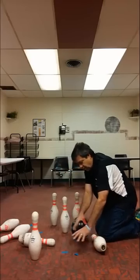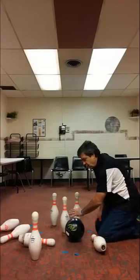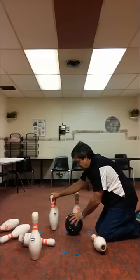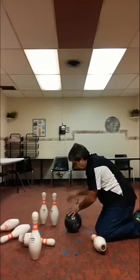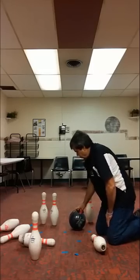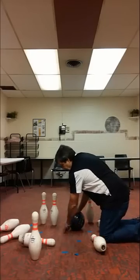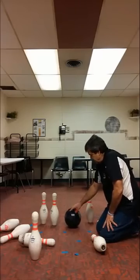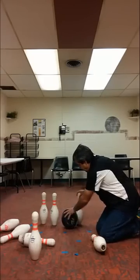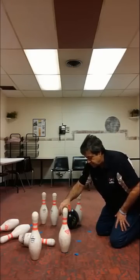It's just the opposite. So we've got proper deflection through the beginning of the pocket, the beginning of the maze. It didn't quite drive through enough. And so this time we're going to catch this 5-pin a little weak. It's going to just scoot around that 8-pin. And then our ball is going to come over and get the 9-pin. If your ball is a righty, everything's opposite for a lefty, 1, 2, 5. If you're a righty, you finish your ball right next to this 9-pin, off the deck, hitting the 9-pin, and you watch it, you're going to be able to duplicate that proper deflection every single time.